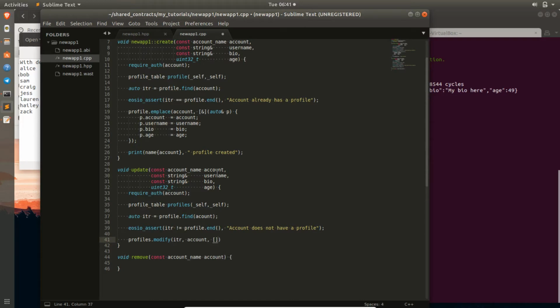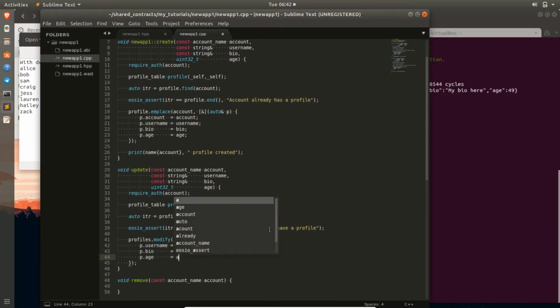And then same thing, we get to add another Lambda function. So take in all the variables in the scope by reference, do a new profile table type, call it P, and this will be the updated one. And same spiel again. You can just go P dot, well, this time we don't want to modify the account name because that should be the same, but we'll do username equals username, and then P dot bio equals the new bio, P dot age equals the new age.